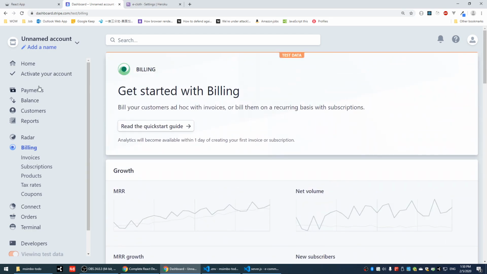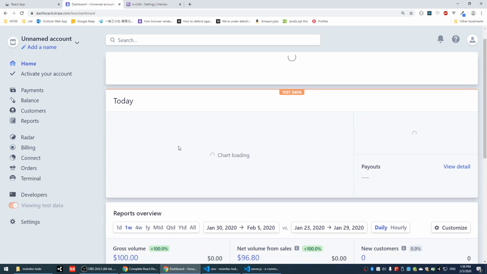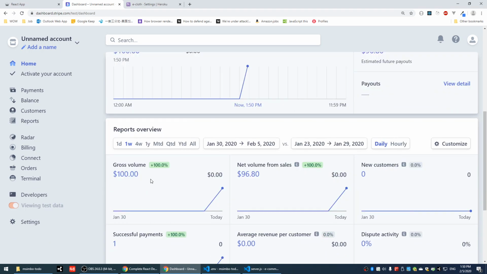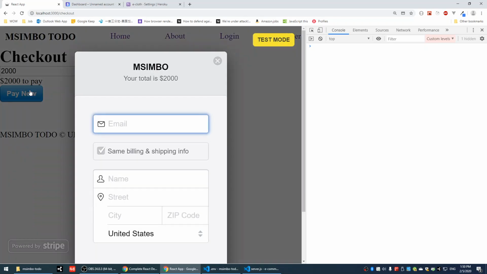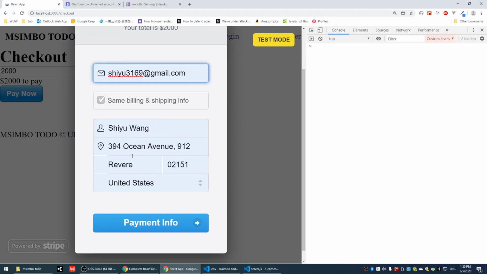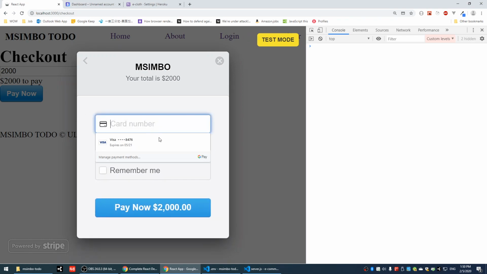That's it for how you charge your payment. I'm getting $100 per day, and you can just keep adding. Like, I want to charge 2,000. Go ahead and pay. Because I'm using the testing API, I can use a test credit card. But if you use the real API key, it's going to make sure the card the user enters works for them. Otherwise the payment won't be able to charge. For example, if you mistakenly enter the wrong year, it won't work.